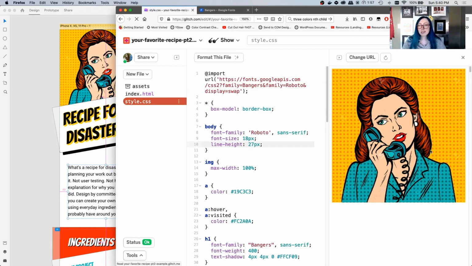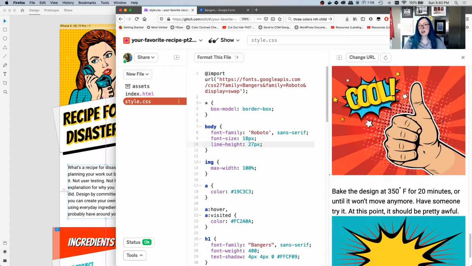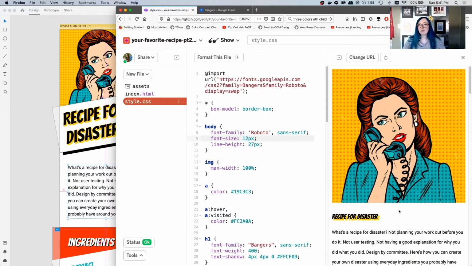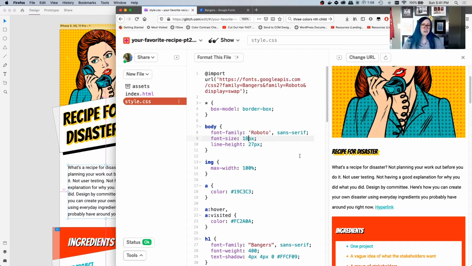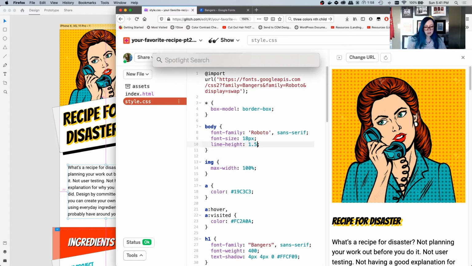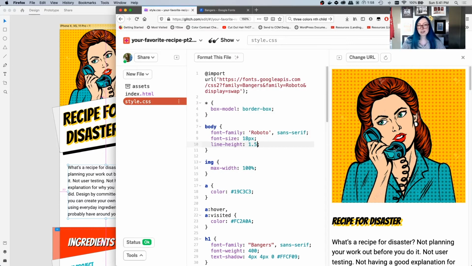If we put in 27 pixels, that might work better, but then what happens with our titles, and if we say make this smaller, right? Well, then everything's all out of whack. So this is not actually what we want. We want the multiplier. So it helps to remember what your multiplier was. Ours was 1.5. However, you could do 27 divided by 18 and get the same thing. So if you can't figure out what your multiplier was, you just forgot, just use your Mac to figure that out. And I'm using Command Spacebar to open up this very handy dandy menu. I constantly use that just to double check my math on things.